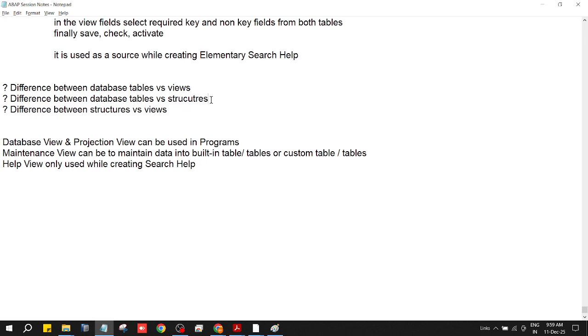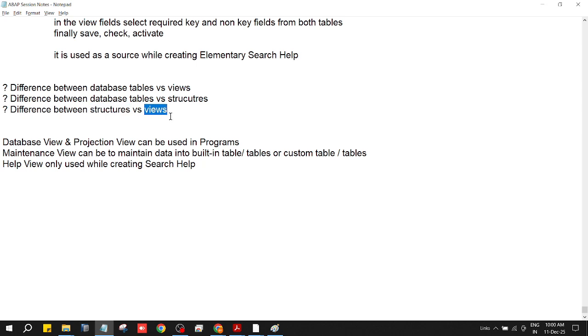Table versus structure is already over. Structures are flat, nested, and deep, and include append structures. A structure is a collection of components. A table is a collection of fields. A view is a collection of fields from several tables. So why does this question arise? Structure versus views: because a structure does not contain data, even a view also does not contain data.